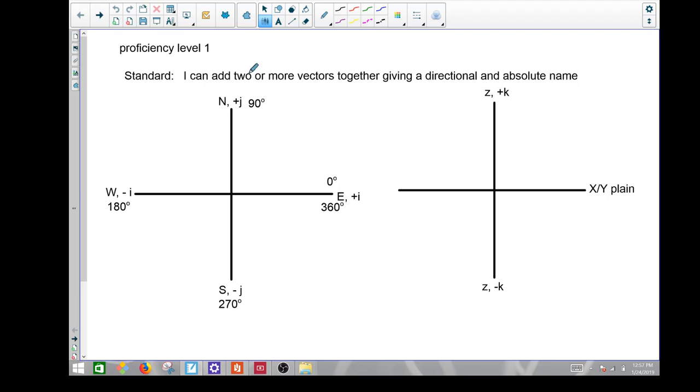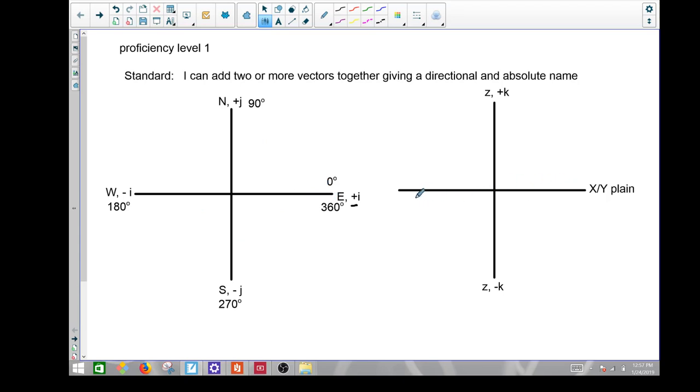A few things I'm going to point out would be provided in your in-class notes. One is the Cartesian plane. Make sure you know east, north, west, south. To the right is a positive value. That's important. Positive i, j, and negative i, negative j indicate the direction. Down is negative, to the left is negative. And then of course we have our degrees: 0, 90, 180, 270, and 360.